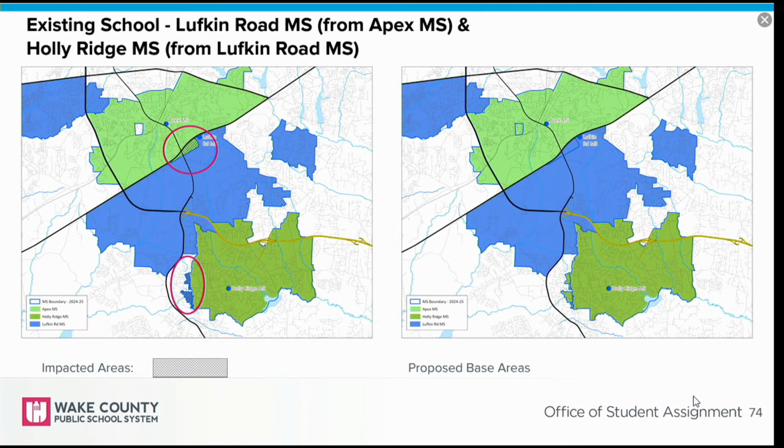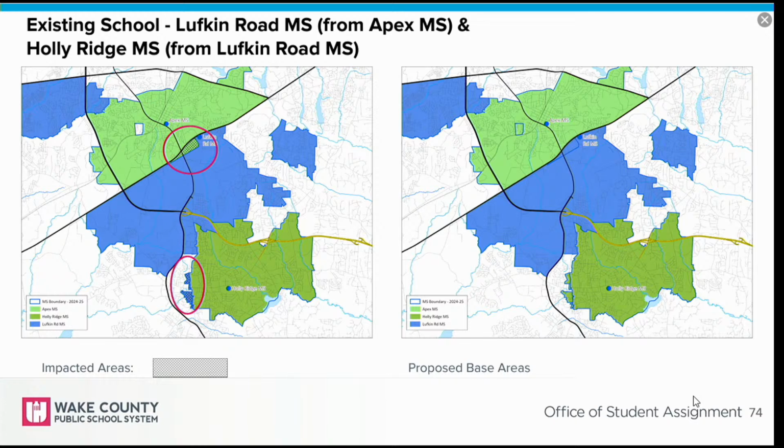Another set of mostly technical corrections. The circle that you see towards the top of this map, again, that is US 1. The area that is in green represents the current Apex Middle base attendance area on the north side of that. The bluish color represents the current Lufkin Road Middle base attendance area. And the differently shaded green on the lower portion of the map represents the current Holly Ridge Middle. What we're recommending for that top portion: when we brought to you recommendations for Woods Creek last year, we intended for all Woods Creek students to be aligned with Lufkin Road Middle for that multi-track to multi-track match. We recognize that this one particular attendance area is not aligned, and so this would just align them to Lufkin. That actual southern border is Lufkin Road. That is the southern border of that green area that's circled in the top circle. So this would just align those students to Lufkin Road.